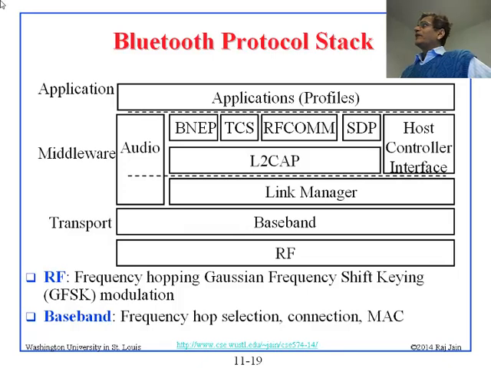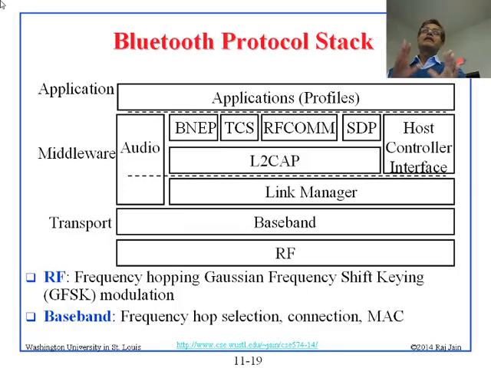Okay, one MAC. So this logical link is simply protocol multiplexing. Then there are many protocols that you can use, and on top of these protocols there are applications. Now there is another interesting thing: the number of applications is fixed. You cannot just write an application for Bluetooth. Bluetooth people write the applications. And so they said, well, if they write an application for headset, everybody has to implement that code.